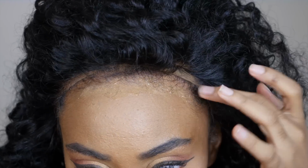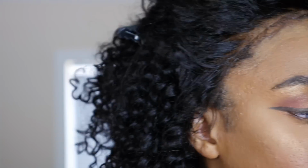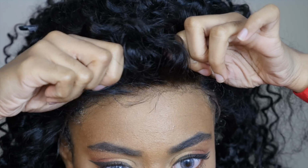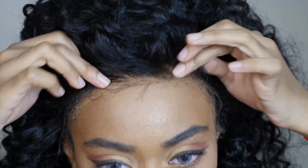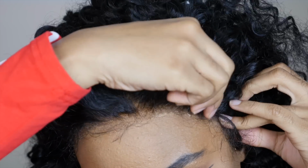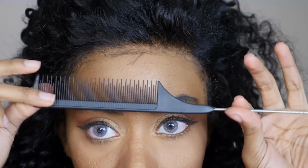Okay, so I'm not applying the Got2b glued straight to my hairline, I'm applying it right underneath it. I generally don't like to put the product on my hair directly because it's a lot safer that way. There is a safe way to remove this product, just using water and soap, but still you want to do it away from the hairline. In my opinion, that just works the best for me.